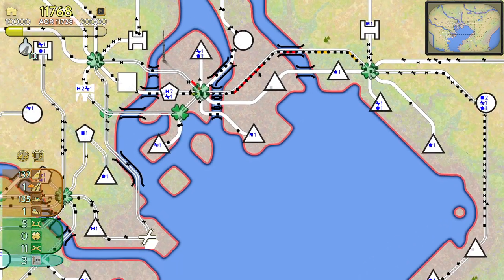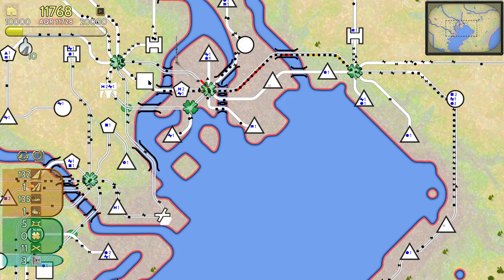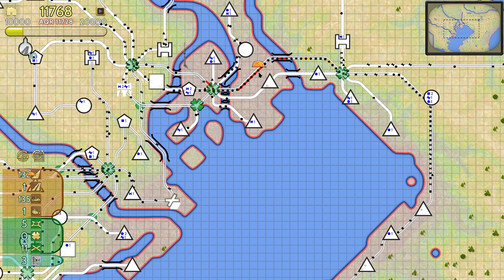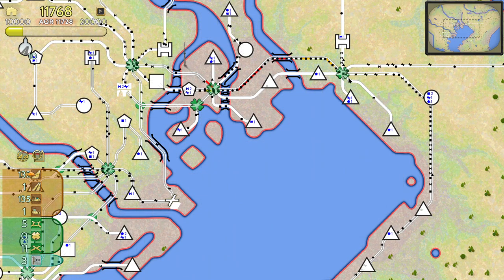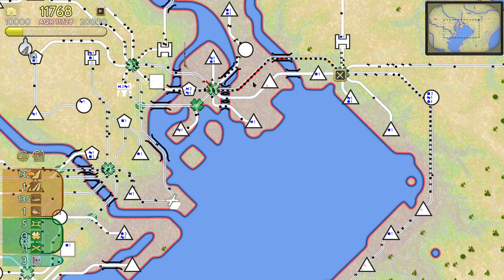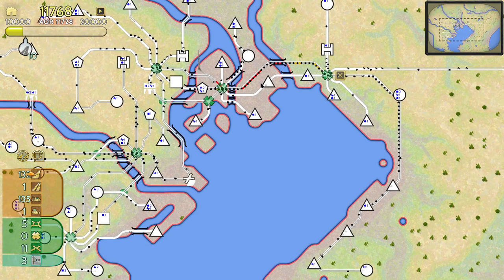Alright, so what's coming along here? It is both of these guys. So can we actually get them to run on from here? Firstly, we've got a free spot there, but we'd have to use sort of more bridges to get over.